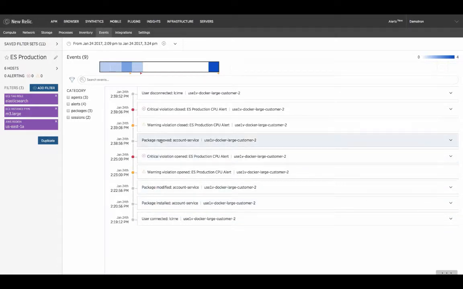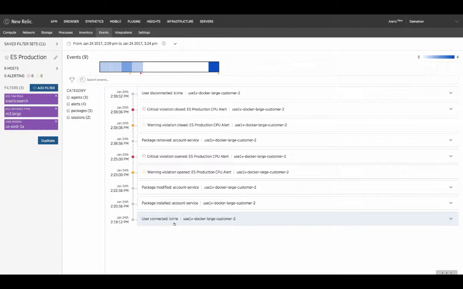That's a problem. Luckily, the user looks like they stayed logged in, and they caught it about 10 minutes later, and they removed that account service package. And then the warning and the critical threshold went away. And then thankfully they logged off, so they're not going to wreak any more manual havoc on the system. But this is a really powerful feature that I really love personally in my day-to-day use of New Relic, in that I can actually see what config changes happened on this host, like who actually modified what. It's about getting to the root cause of things that may not be code-related problems, which would otherwise be really hard to figure out.